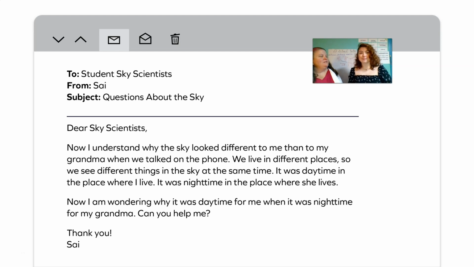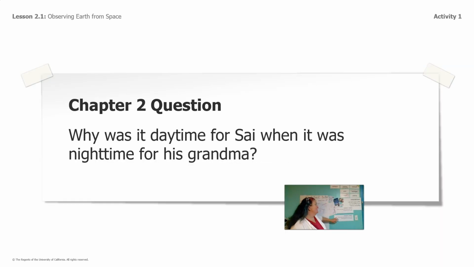What was the question Cy's asking us again, Rosie? Why was it daytime for me and nighttime for my grandma? Okay, so that's the big question we're going to be trying to answer today. I already put Cy's question up here on the board. And it's our Chapter 2 question. Why was it daytime for Cy when it was nighttime for his grandma?